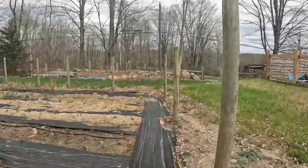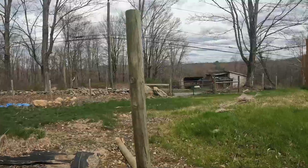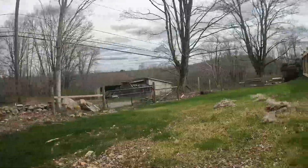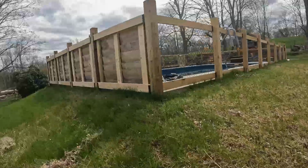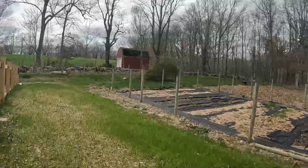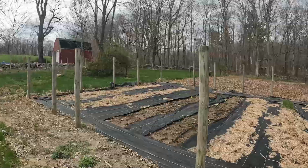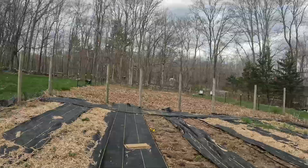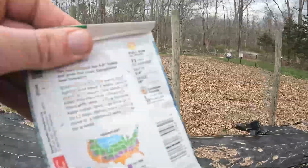I have a seed packet right here to use as an example because it is not yet growing season here. No matter how much I want it to be, it's only 48 degrees right now here in growing zone 6B. So maybe by Memorial Day weekend I'll talk a little bit more about transplanting this sort of stuff and planting stuff directly into the ground more frequently. But today we're gonna be talking about growing broccoli.